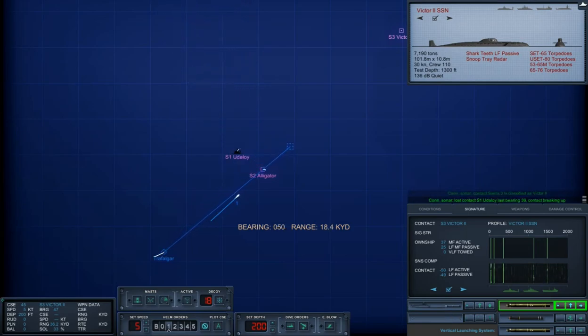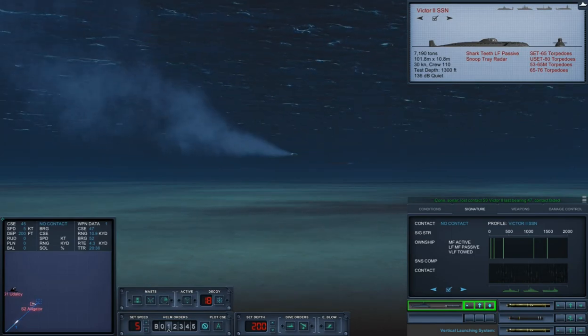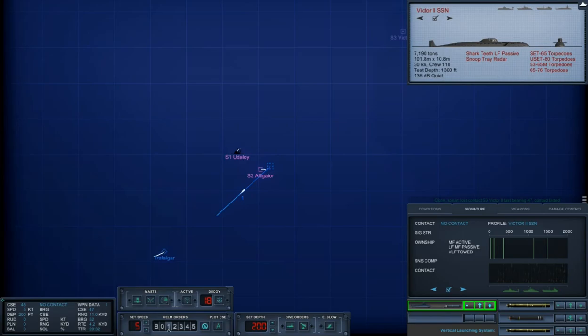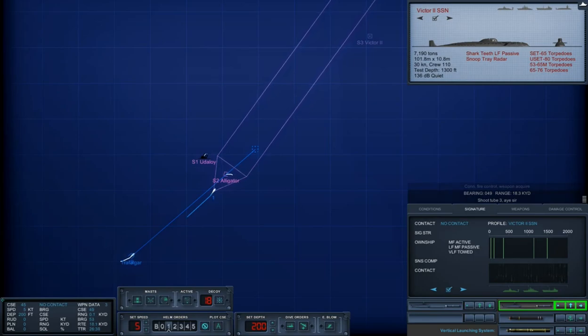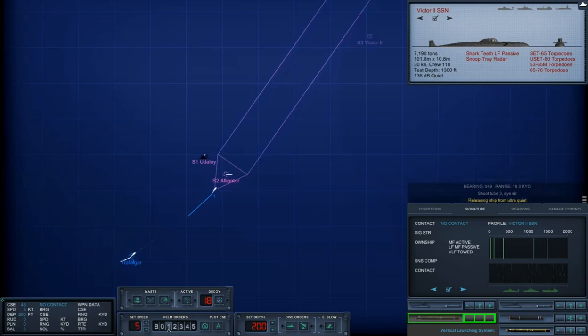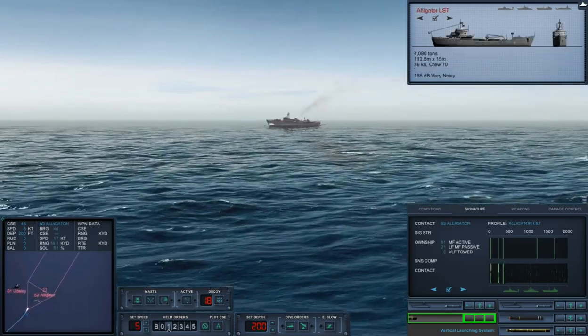Con, sonar, lost contact. Sierra 1, last bearing 036. Contact breaking up. Con, sonar, lost contact. Sierra 3, last bearing 047. Contact faded. I don't believe Sierra 3 is that far away. Con, fire control, weapon acquired. 223. We will, aye, fire sir. Another one in that direction. At least we can get the torpedo off and he'll be on his way to that submarine.